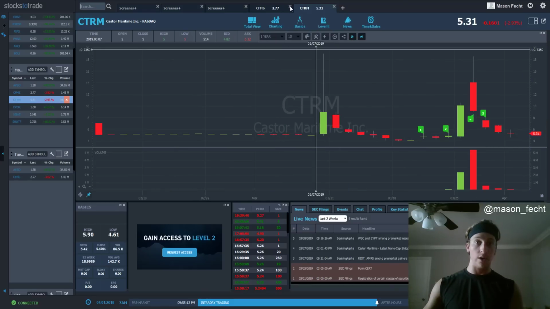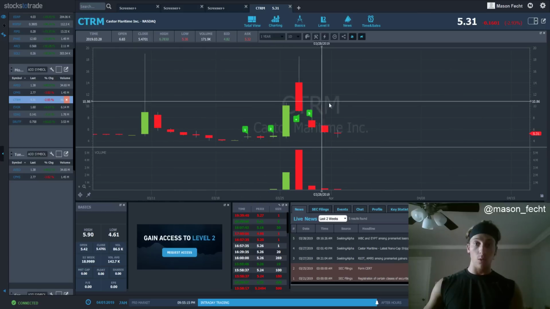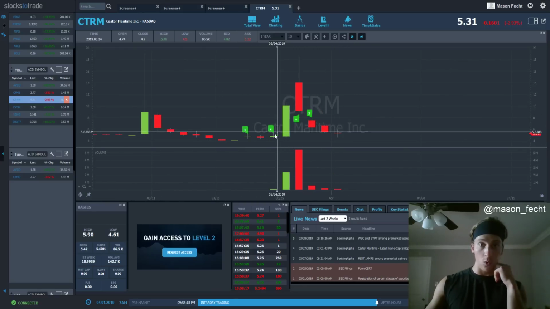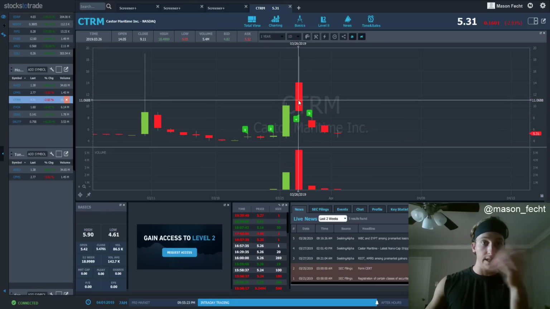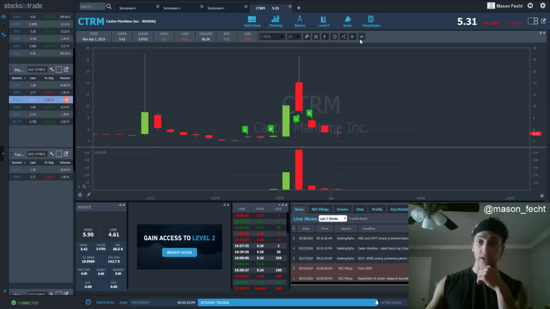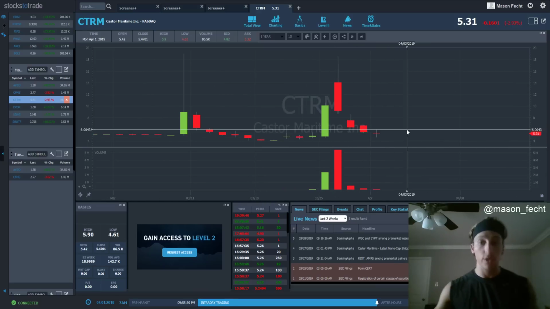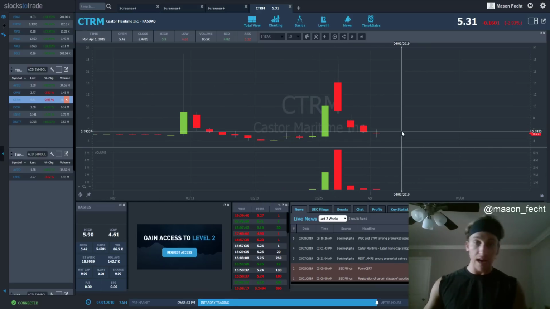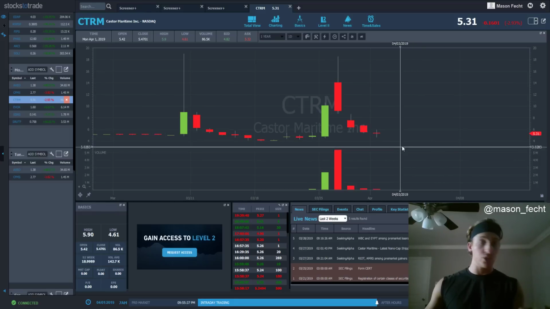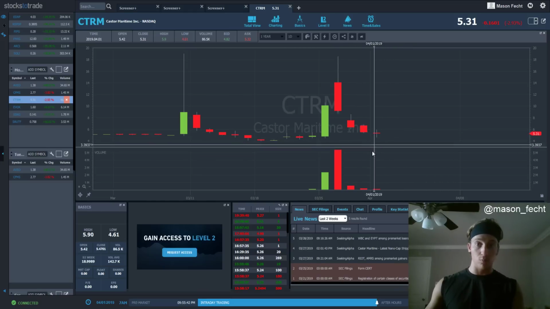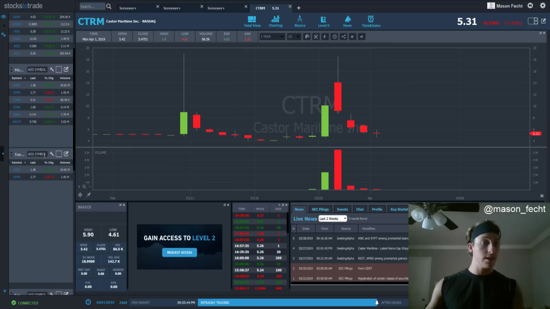So we have CTRM. Now I'm keeping this one on watch because the other day it went from 4 to, you can see, what is the high right here? About 1850. And now it's all the way back down into the 5s. Because this one was such low volume, there's no guarantee that it does bounce, but I want to keep it on watch just in case it does, just in case it potentially has a first green day, especially since it would be bouncing off its former lows. So I'm going to keep this on watch.